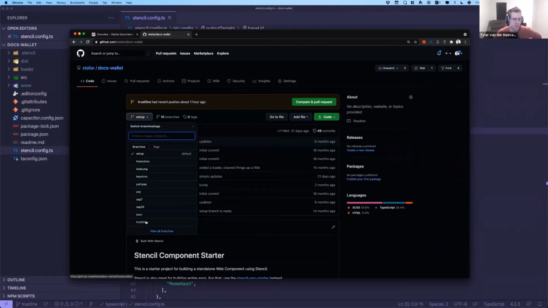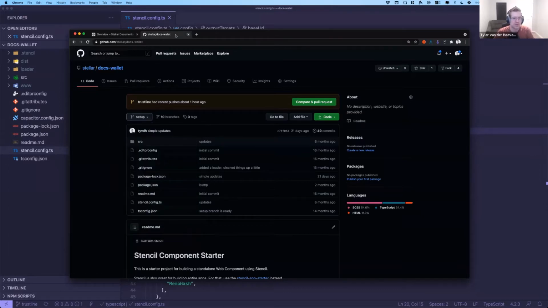We're actually going to be working from the trust line branch today. So feel free to jump in and clone this if you'd like. This is what we'll be working from and explaining, so you can be set up with the code that you need. Don't worry too much about following along unless you're very quick at coding. You can always watch back through this workshop.